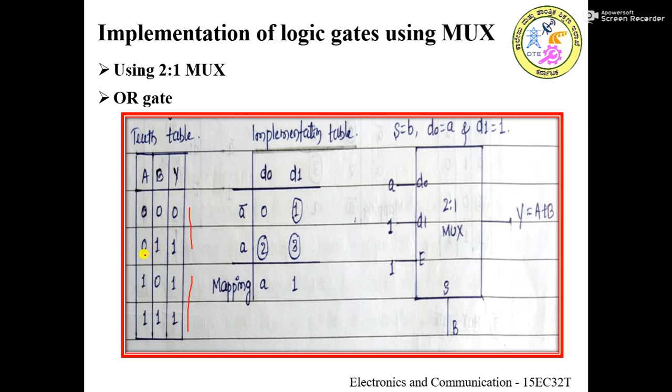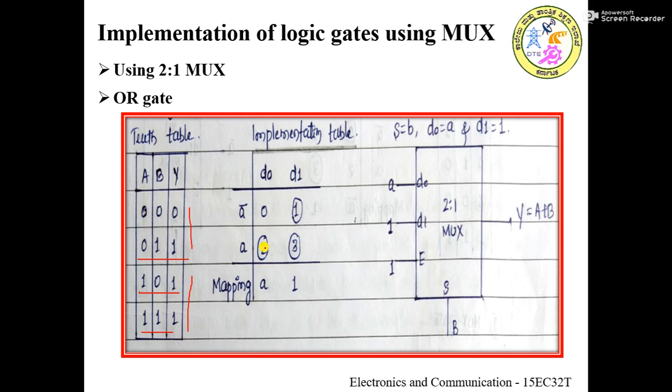That is, for the decimal combinations 1, 2 and 3 we have got an output 1. Here we made circles, this is a circle, this is a circle, 3 circles we made. What is the next step? Next step is to add them column wise. Suppose it is not circled, its value is considered as 0. Suppose it is circled, we have to consider the row value.